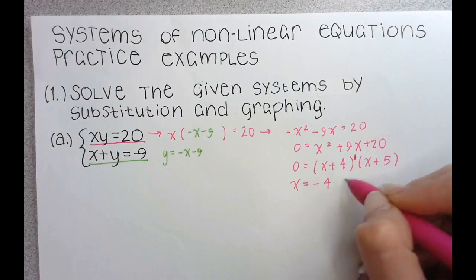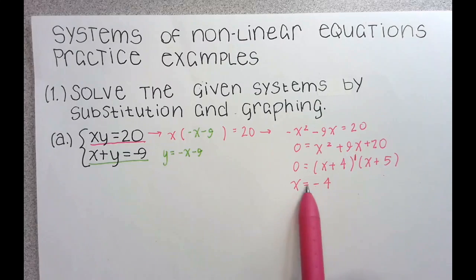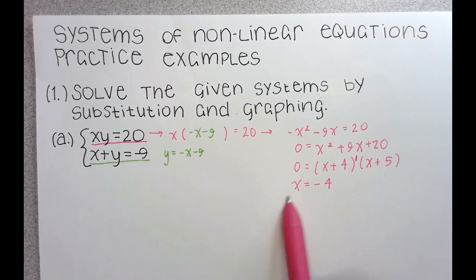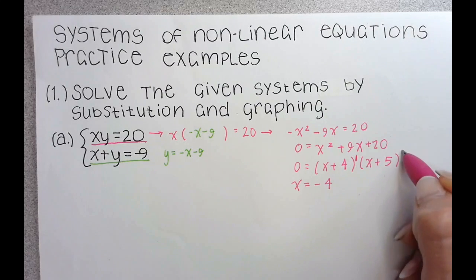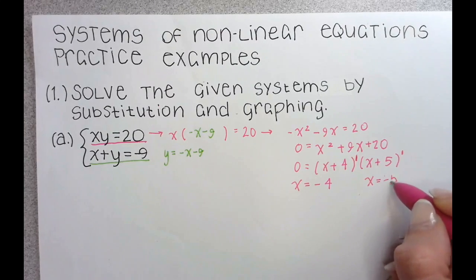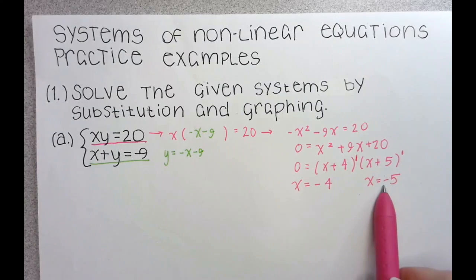This first power is significant. The first power, as I solve, tells me that when these two things intersect one another, they are not going to kiss each other or bounce off of each other. Instead, they're going to cut through one another. And the same idea over here. This is x plus 5, set equal to 0, gives me -5. So at x equals -4, they will cross through each other, and at x equals -5, they will cross through each other.